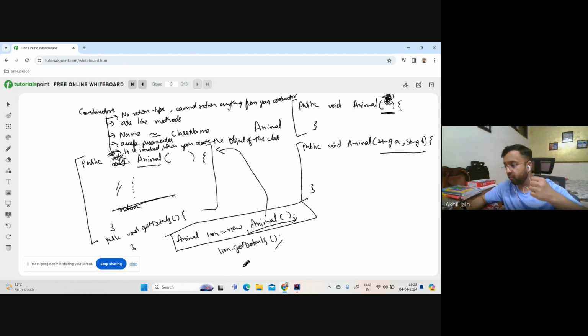But when is your constructor getting invoked? It is invoked at the time of object creation itself. You do not have to do lion.Animal. You don't have to do this. At the time of object creation itself, it will get invoked.